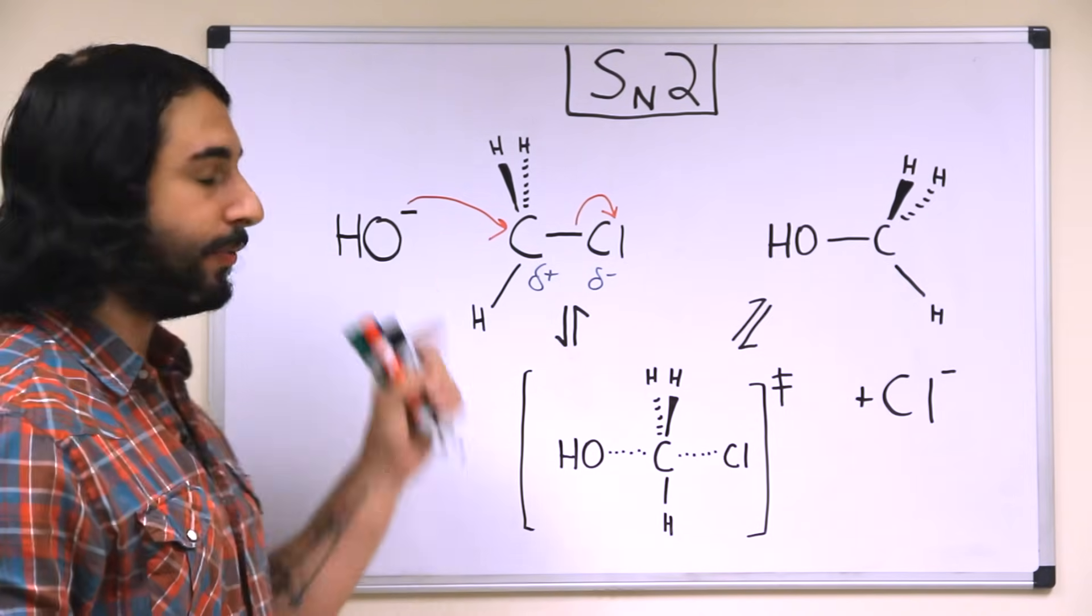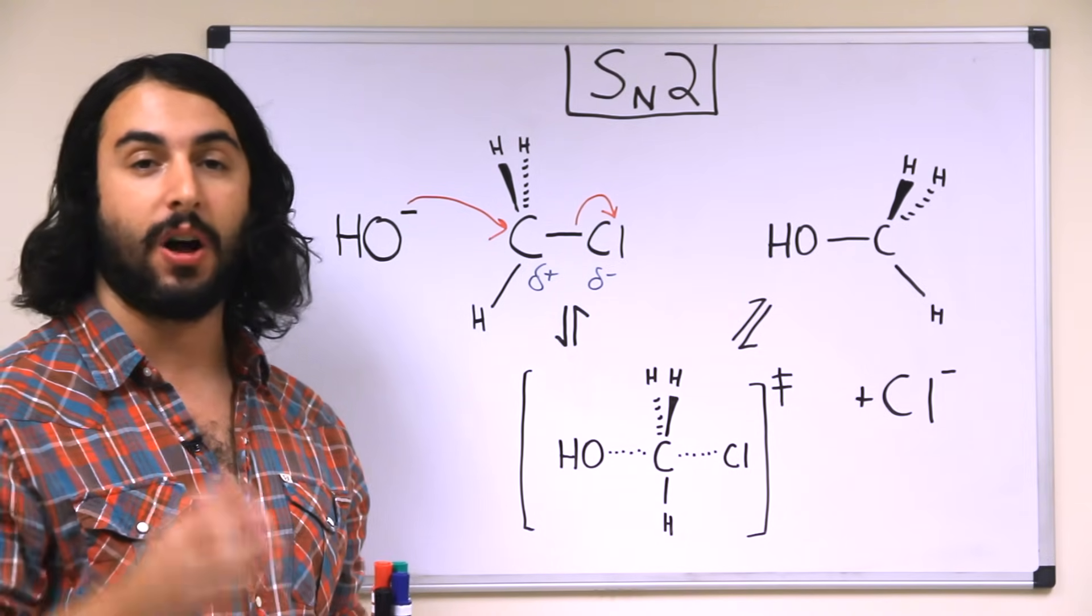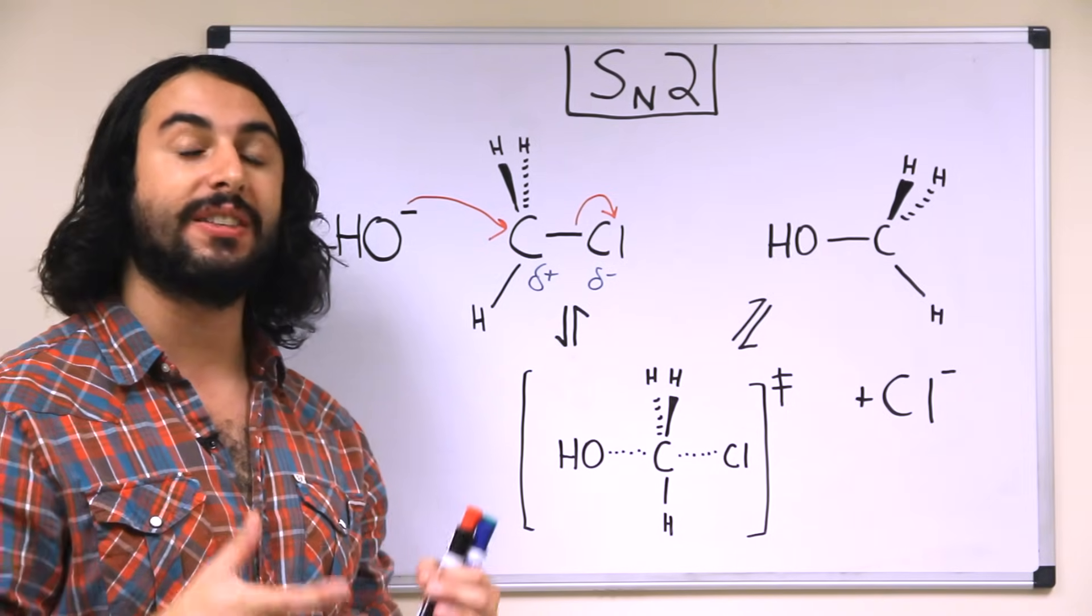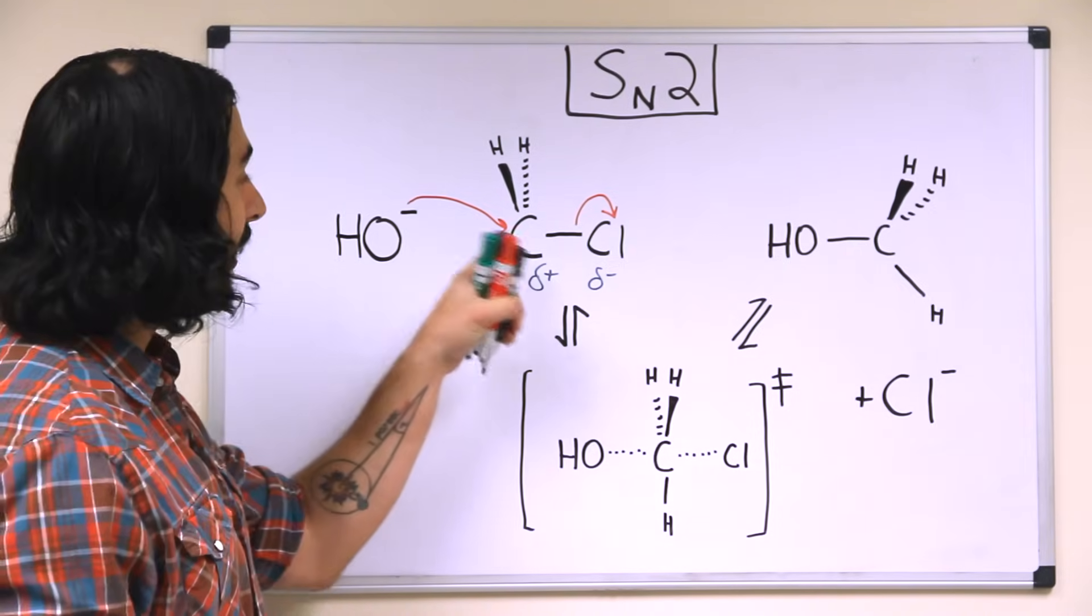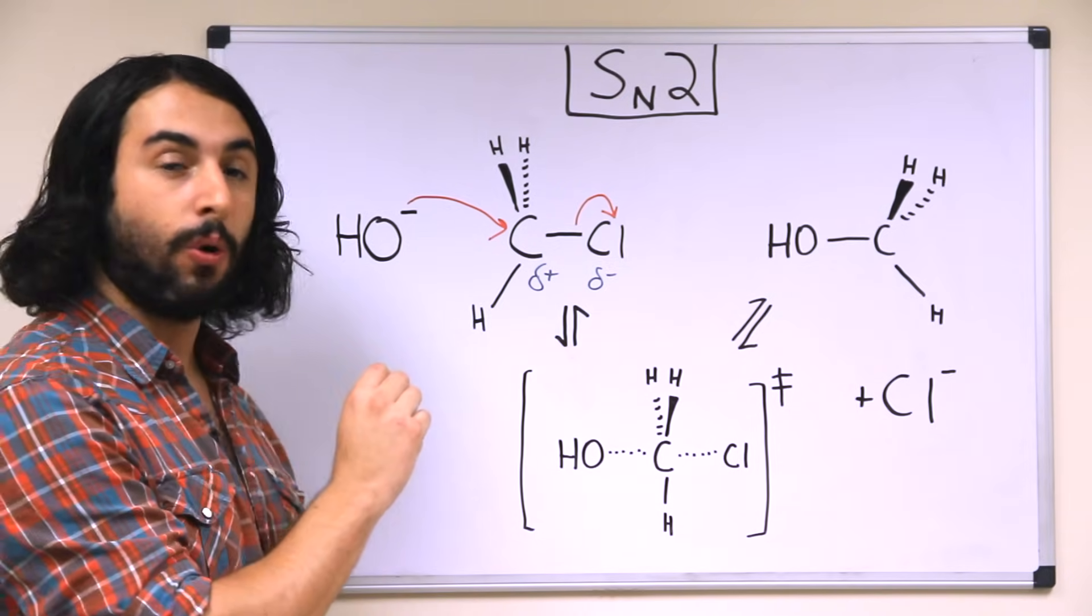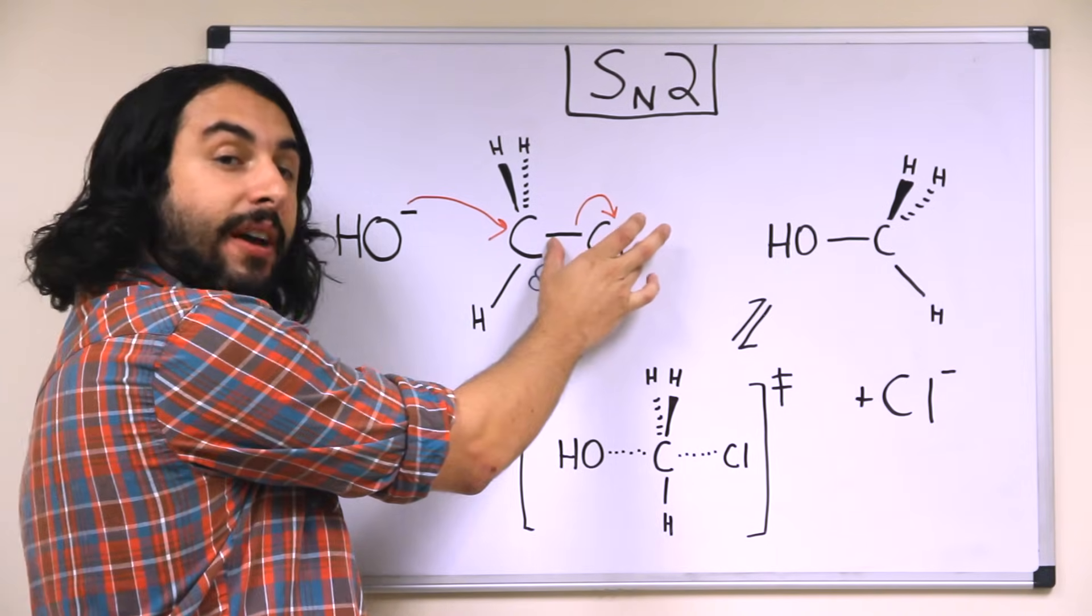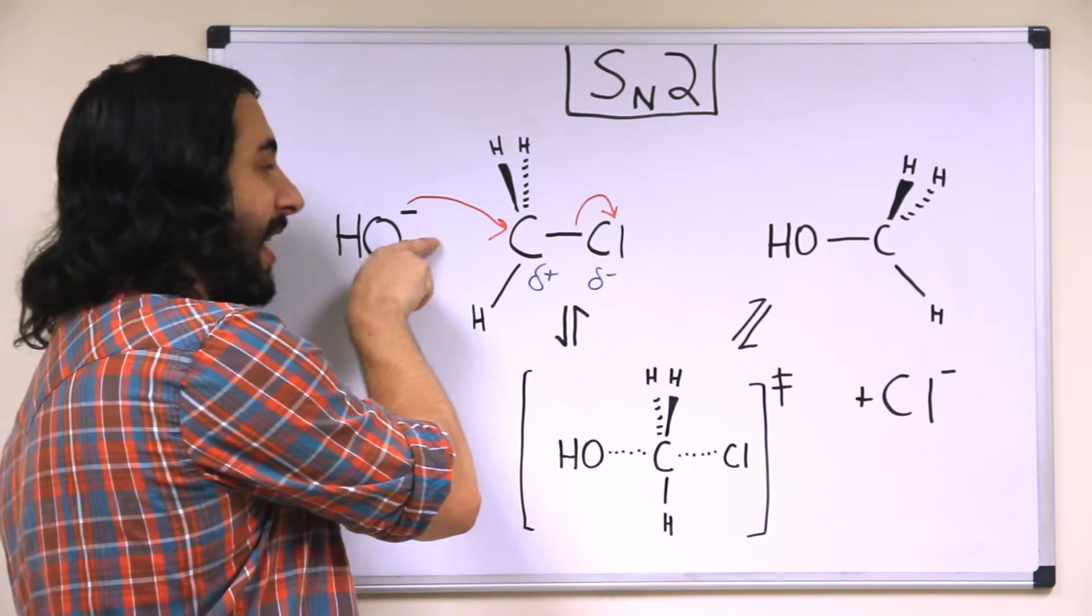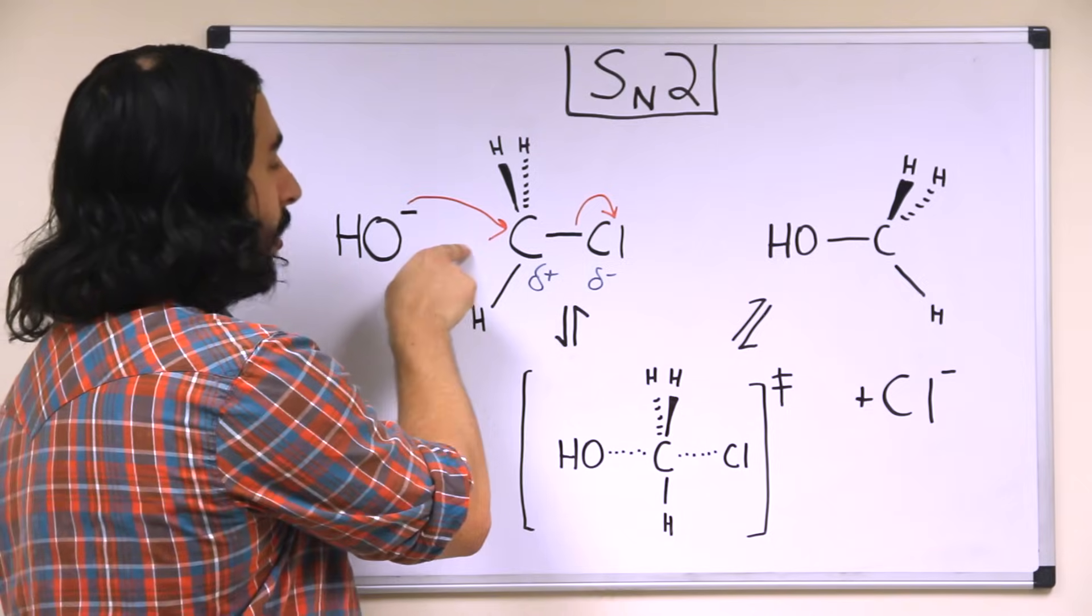meaning for any reaction, the highest occupied molecular orbital of what is doing the attacking is going to dump electrons into the lowest unoccupied molecular orbital of whatever is acting as the electrophile. So here on this substrate, the lowest unoccupied molecular orbital is 180 degrees from this carbon-chlorine bond. So here's the leaving group. That means that the nucleophile is going to have to attack precisely 180 degrees from there. So it is always going to go this way.